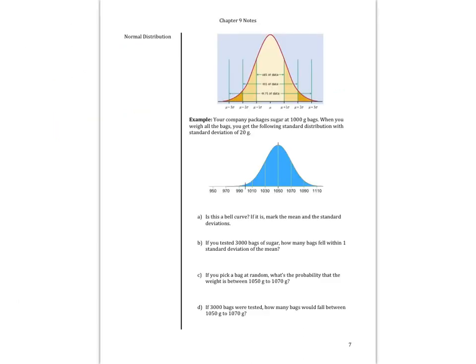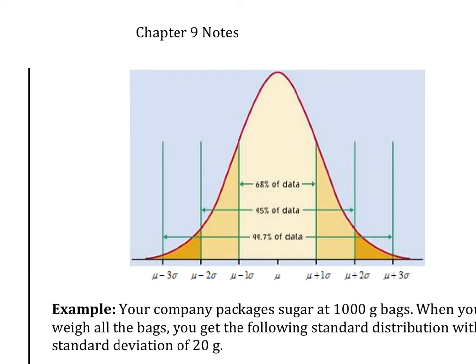All right, the last thing we're going to do is normal distribution. This is a very common thing to know. Normal distribution means that your data is spread out in what we call a bell curve. You can see that this is a very symmetrical curve. This is called the normally distributed curve. If your data ends up like this, then you can say that this middle is this symbol. The symbol is called mu. It's a Greek letter, and it always means the mean. So in the middle of the curve is the mean.